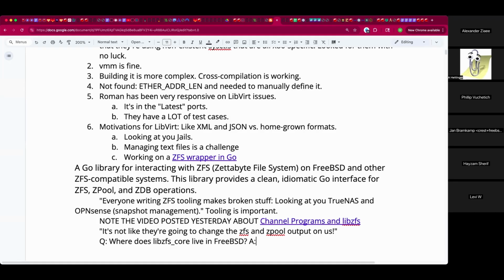If you go to usr/src/contrib/openzfs/lib, there should be a libzfs and a libzfs_core directory inside of the lib directory. So it's all part of OpenZFS.